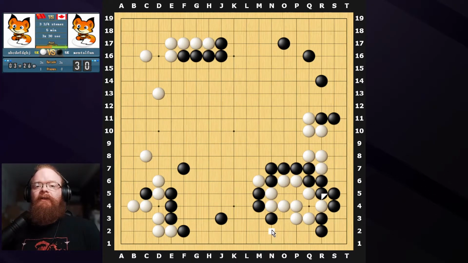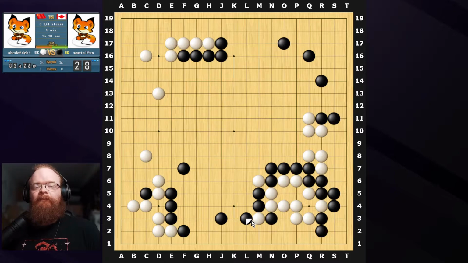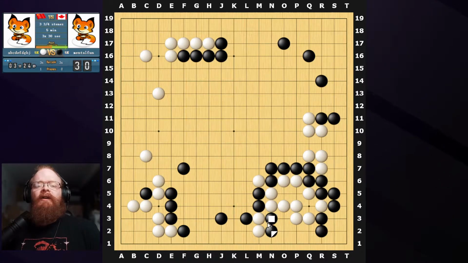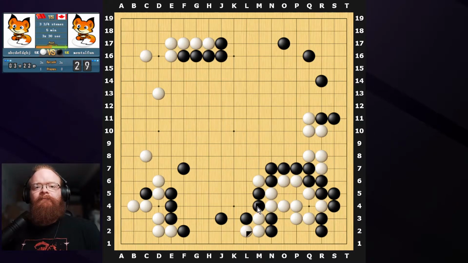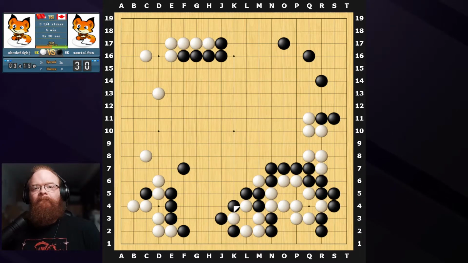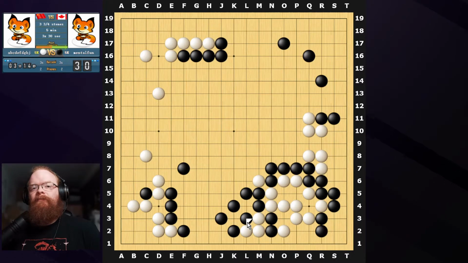If he attaches here, okay. If he attached here, then there was another way for him to potentially live. Let's block this way and see what he does. So we have to Atari on this side, and then double Atari. He can live now, I think, with that move.